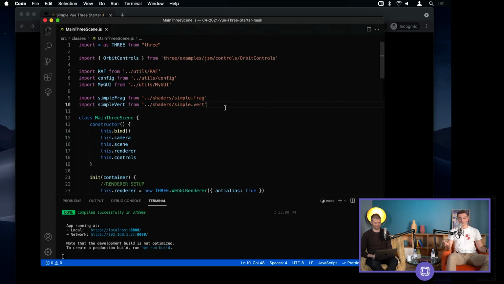We have a lot of imports right here if we go from the top to the bottom. Three.js, obviously. Object controls is just to control the camera with your mouse. It's already integrated in the Three package. RAF is my own request animation frame controller. It's just to have one single one. Do you know what request animation frames are in JavaScript? Okay. Do you know a bit of Unity, maybe? No. Okay.